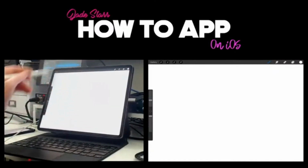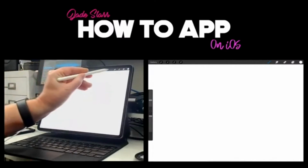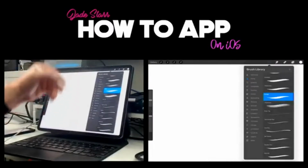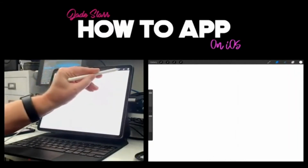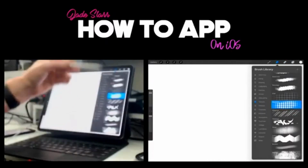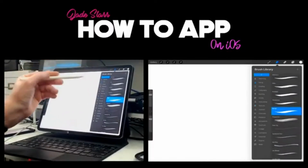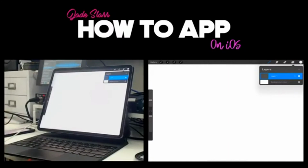So we're going to get into layers to show you how to do that. And here are your top toolbars. They're very basically marked out as well. So obviously these are your paint brushes, this first one. This is your smudge tool. This is your erase tool. And when you double click on these, you can use the same brush textures and such for your smudging, for your erasing, for your brushes. And then right on the end here, you've got your layers.